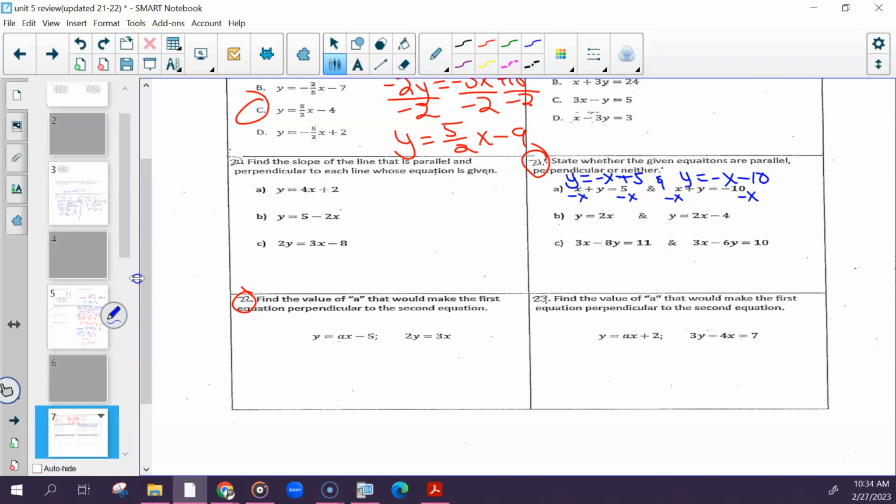Are those parallel, perpendicular, or neither, Matthew? Parallel. How do we know that? It's the same slope, different lines. Correct. So I'm just putting the symbol. If you want to write out parallel, that's fine. These equations are solved for us. Are those parallel, perpendicular, or neither? Parallel. For the same reason. Same slope, different y-intercept.